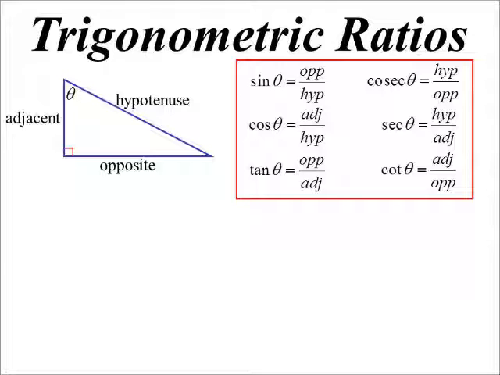I suppose we don't really use them that much when it comes to actually doing trig questions as far as finding sides and angles, because on our calculator we don't have those buttons. We have the three main ones, so we tend to convert everything into sine, cosine and tangent. So alright, sine x equals cos 25. It is a trig equation. We have to find x. What would x be and why?